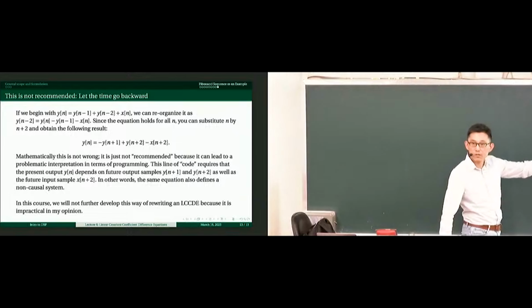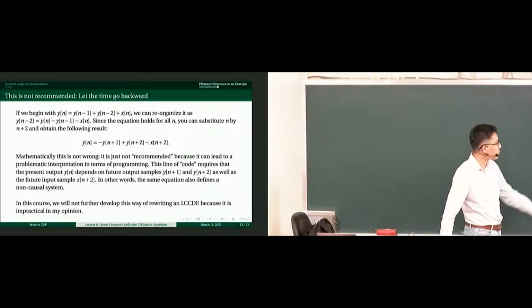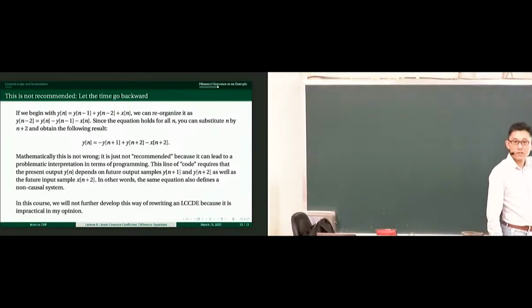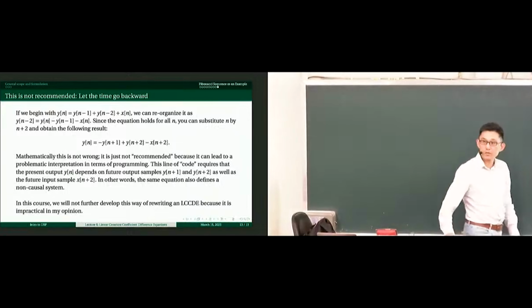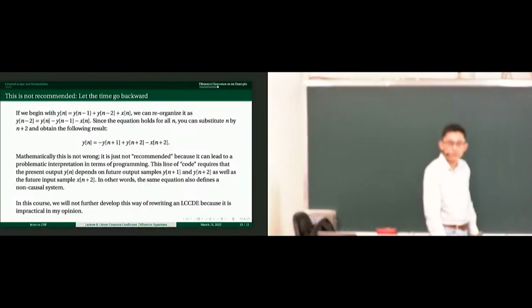Everybody so far so good? Substitute n by n plus 2. The equation should still hold, right? It's just another integer. n plus 2 is just another integer. But then we get this. I claim that this is equivalent to that. They look different, but they are equivalent. They're from the same equation.